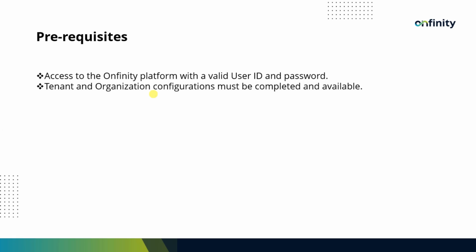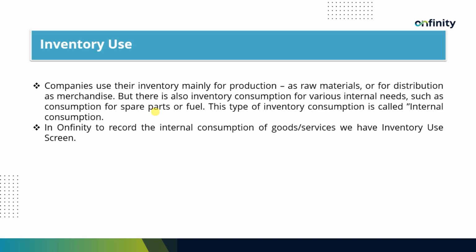Now let's review the prerequisites. Before initiating inventory use against requisition, there are a few requirements you need to have in place. First, you must have access to the Onfinity platform with a valid user ID and password. Second, the tenant and organization configurations must be completed and available. So, let us begin our session by taking a moment to understand what inventory use is.